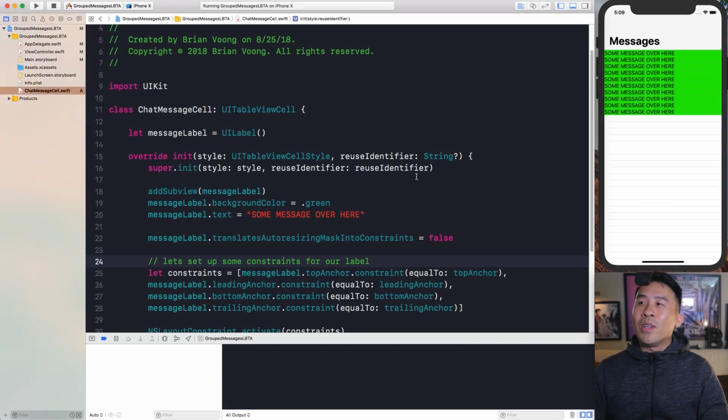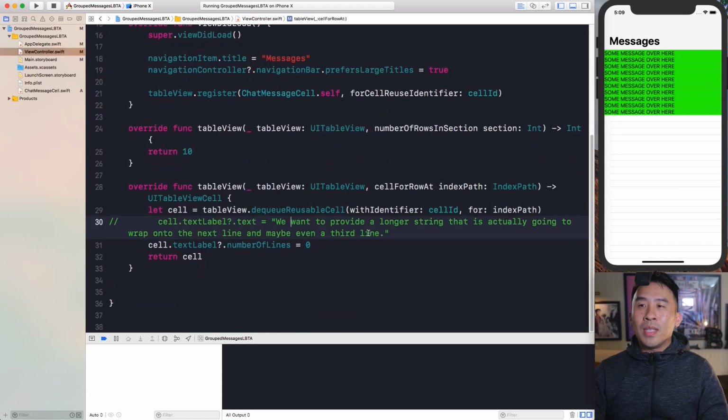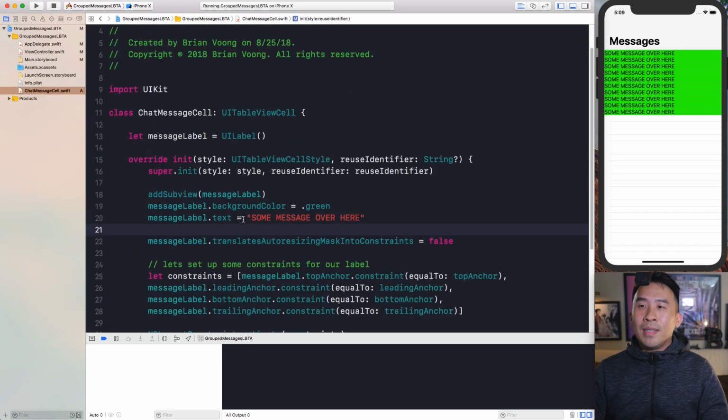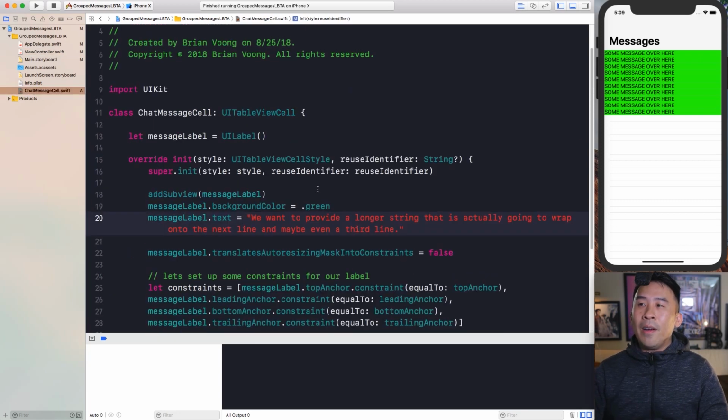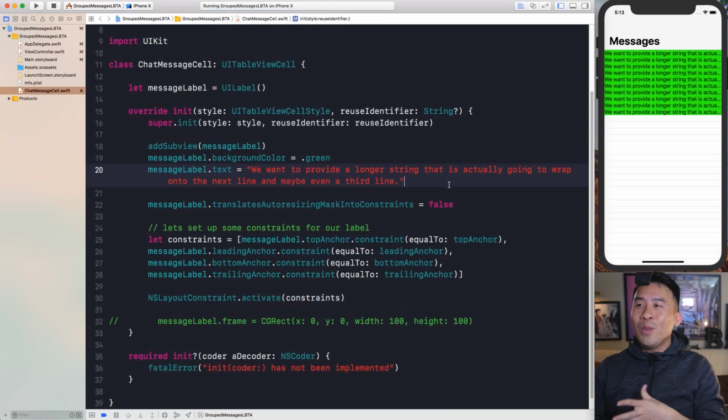And instead of using this very short message, that's this piece of string right there, let's pull in the longer string, which is this. So let me just copy that, go back to our cell, and let's just paste that in there and run one more time. Now, if you run your application one more time with this much longer string, you'll see that each one of your rows actually does contain this bit of text, but it's being truncated all the way on the right side over here with these 3 ellipses dots.